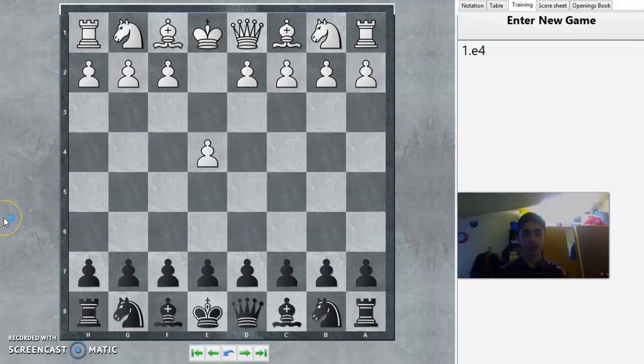So the game went e4, and I was playing the Owen's defense. I think, how long ago was this? This was around 5 years ago, I think. But I can't remember fully which year it was. Or maybe it was 4 years ago. But anyway, d4. Wait, let me check the date. It was 4 years ago, in 2017.